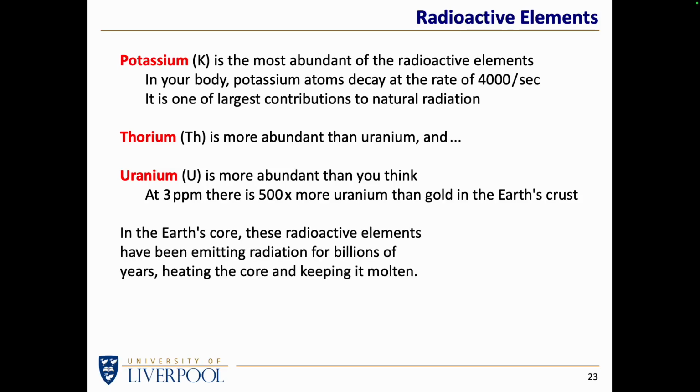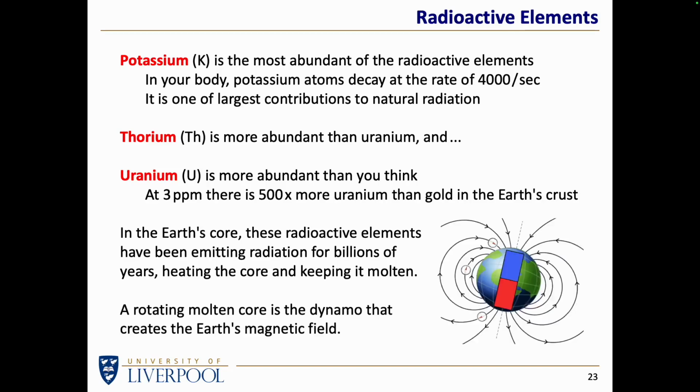In the Earth's core itself, there's loads of radioactive elements, all of which are decaying and producing particles, which produces heat. So the core of the Earth has been kept warm or hot for billions of years because of radioactive decay of elements. That's kept the core hot, and it's kept the core molten. Because we have a molten core, we have a magnetic field. Take a molten metal core and spin it, you get a dynamo which generates a magnetic field. So the Earth has a magnetic field because of radioactive decay at its core.